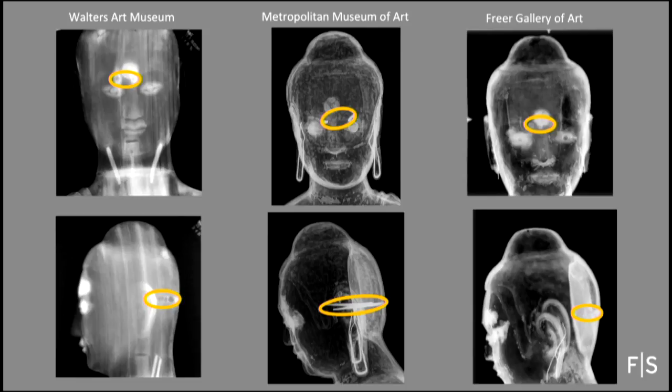The two similar holes are present in the same location on the Walters wood head, and in the radiograph you can really see clearly the wood grain. So all of them are missing. These holes were for adding halos to the backs of their heads, which are all missing. And now all of them are filled in and repaired, so looking in the x-rays was the best way to identify this. And since the back of the head of the large bodhisattva head is missing, we can only guess whether it had a halo, but I would think that it probably did.